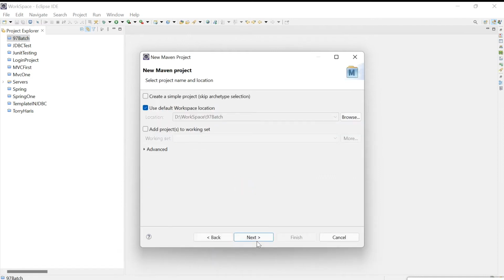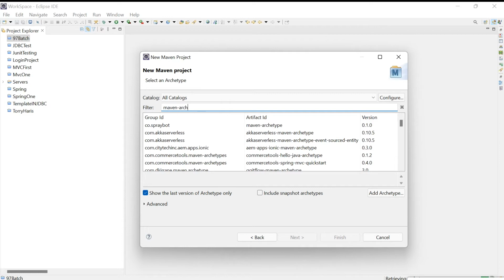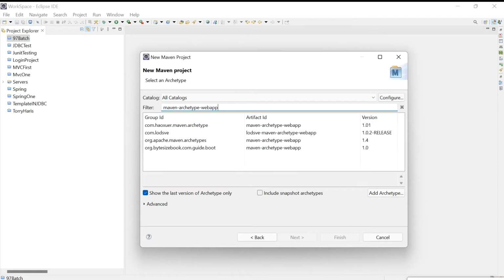Here all catalogs are there. In the filter, just put Maven archetype. Maven archetype web app. There are 4 options, so we'll go with the org.apache.maven.archetypes.